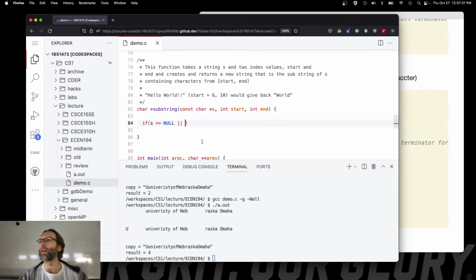What about that start index? Can't be negative. And it can't be greater than, oh, okay, so it can't be greater than end, right? It could be equal to, right? Because then I just want a substring of size 1, end and begin right there, right? It's kind of stupid. If you want a character, just take a character. But we'll allow it. What else could be wrong with that start?